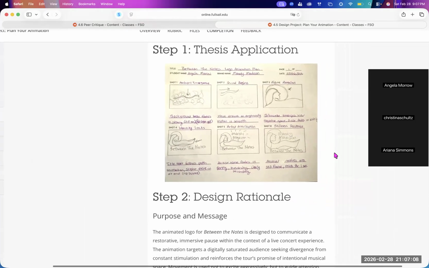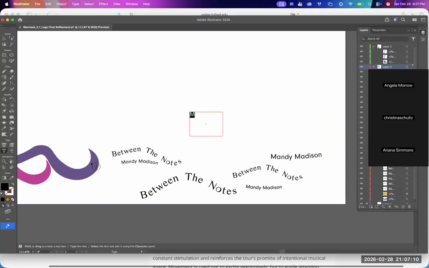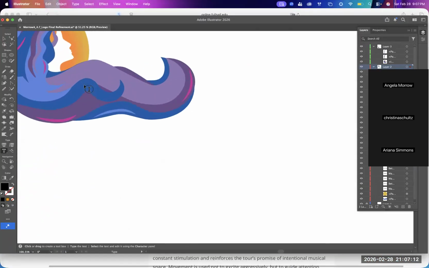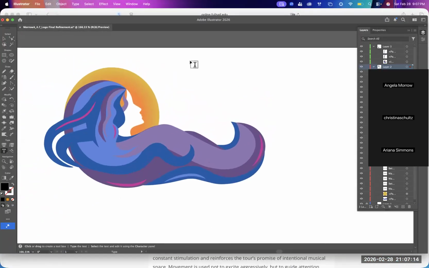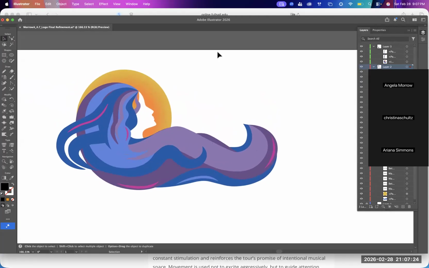Is what I'm going for. And then this is kind of where I'm at with the logo. I went back and I've added more detail to it now, and I'll probably take out a little more before I finish it. But I'm still nitpicking on it. I really love the color on this iteration.